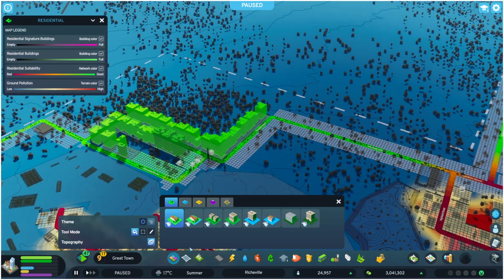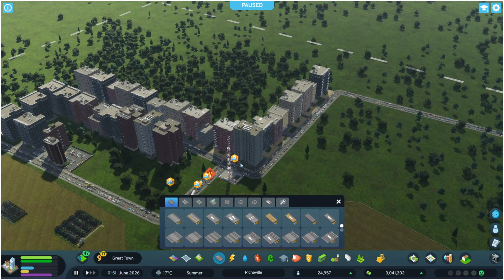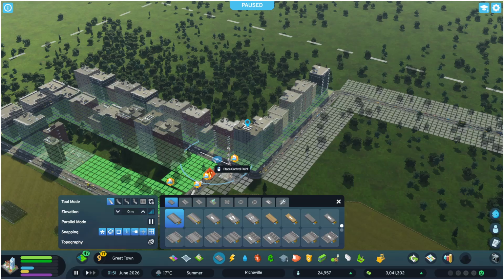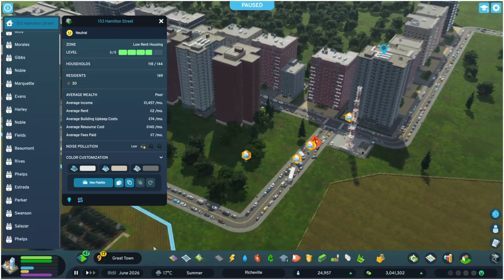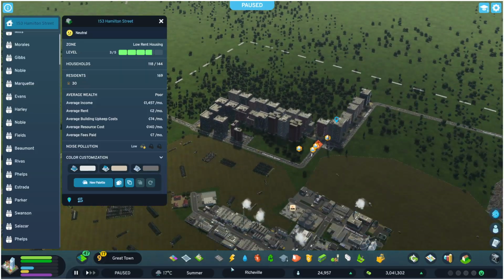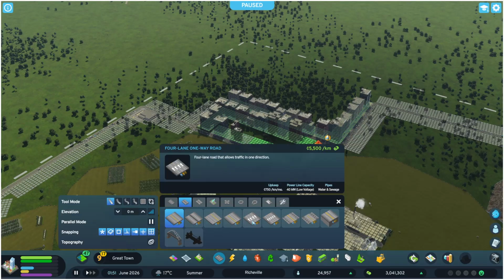So if we look at our roads, we have, what is this? This looks like one lane or two lane actually. So let's make the roads bigger here. Medium roads.